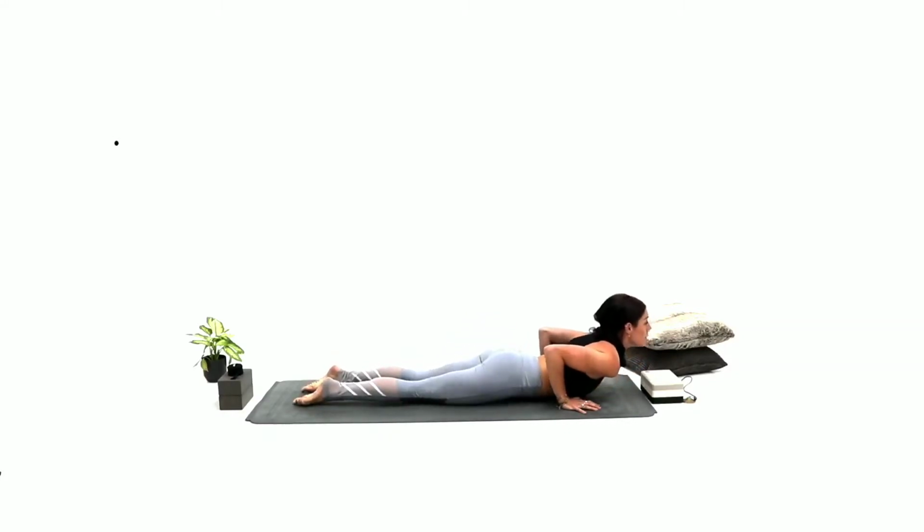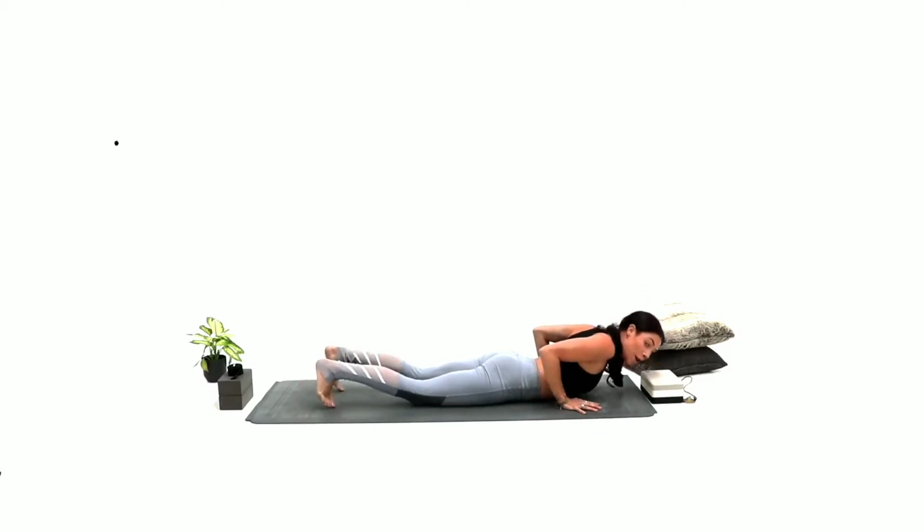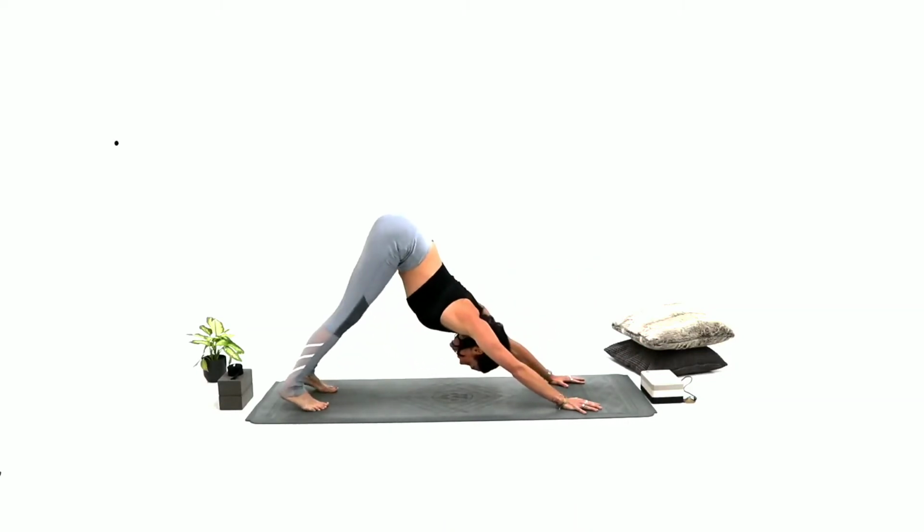Inhale, release the toes, low baby cobra, belly button stays on the mat. Shoulders away from the ears, squeeze. Exhale, lower. Inhale, lift, waving yourself back. And up into your downward facing dog.